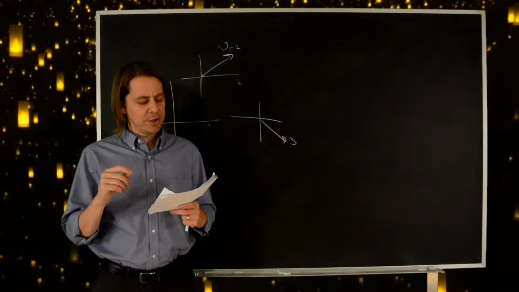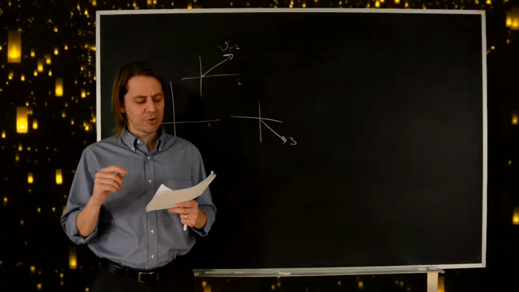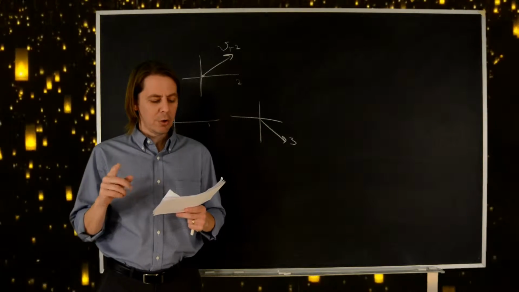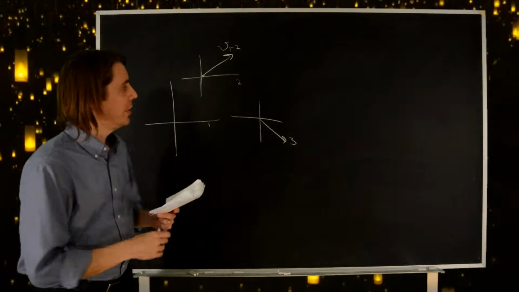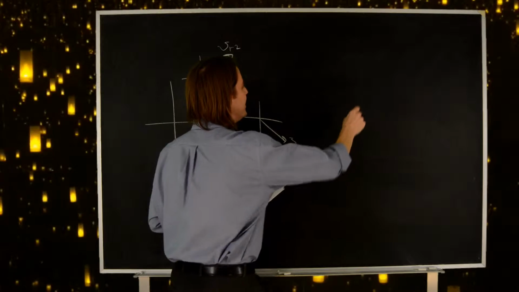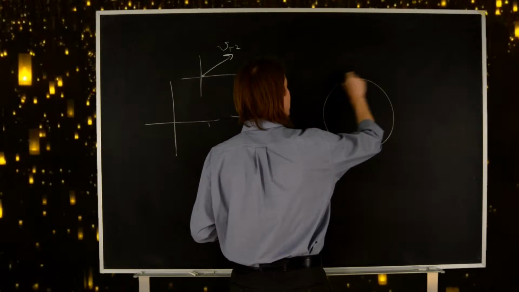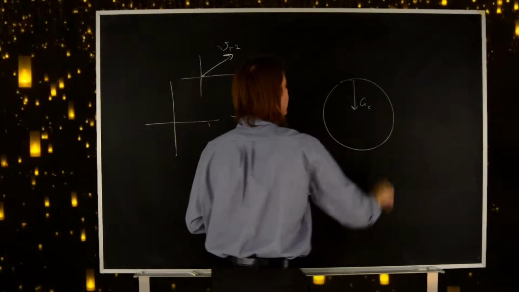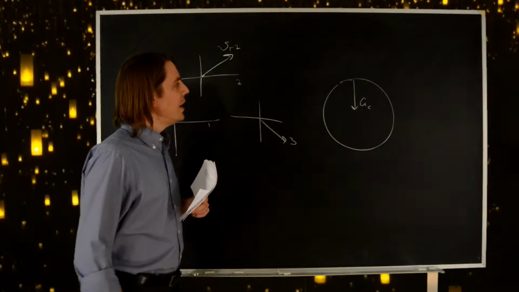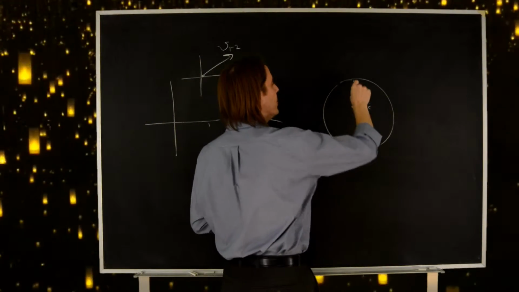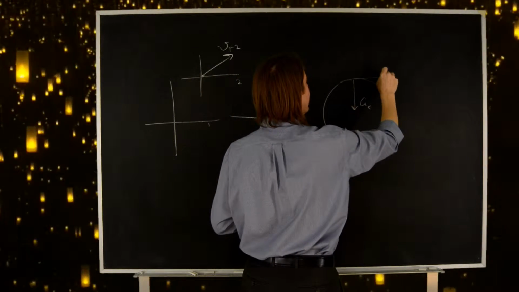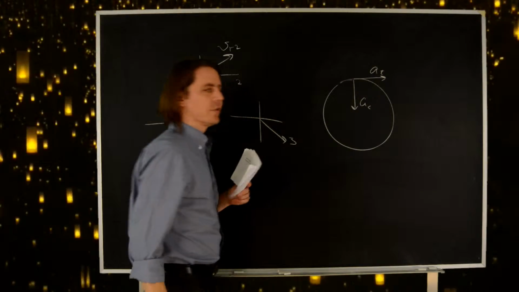Is there any way in which you can combine tangential and centripetal acceleration for an object in circular motion into one number, or would you keep them separate? So we also talked about tangential and centripetal acceleration. If something's going around in a circle, we talked about how in uniform circular motion, you always have centripetal acceleration. If something is speeding up around the circle, then in addition to the velocity changing angle, it also changes magnitude, so you get a little bit of tangential acceleration.